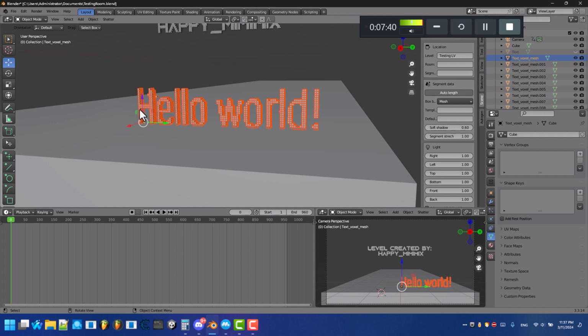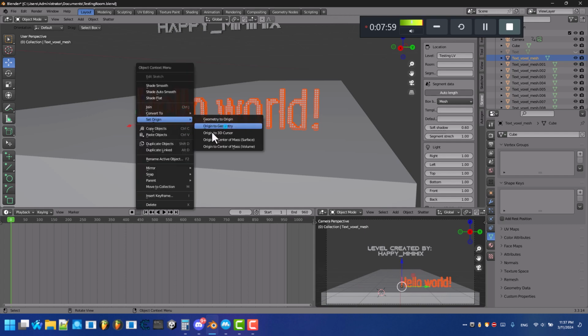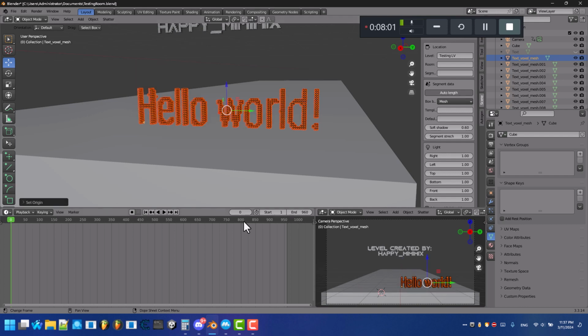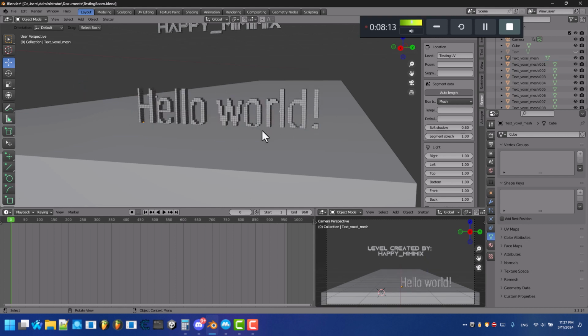Awesome. But now, if you export, you will see one tiny cube at this position and nothing else. Why does this happen? Because right now, all of these cubes have their origin at this position, and this is not good. Shatter cannot recognize objects with their origin not at the center, so let's go and fix that. Great. Now we have all the origins perfectly lined up with the objects, and now the exporting should work.